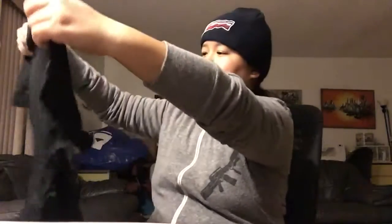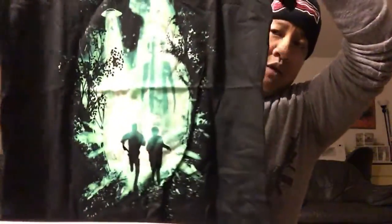And I think it's the X-Files. I think I remember reading something online that the X-Files would be part of this box. But it looks like it's Mulder and Scully. And they're running away or towards, I don't know, an alien being. I don't know if you can see that right here. And then spaceships and stuff. Oh, there's an alien being. Well, that one too. And then Mulder and Scully are on the bottom. Here, down there. So that's pretty nice.